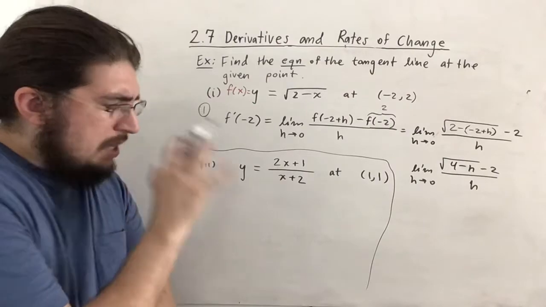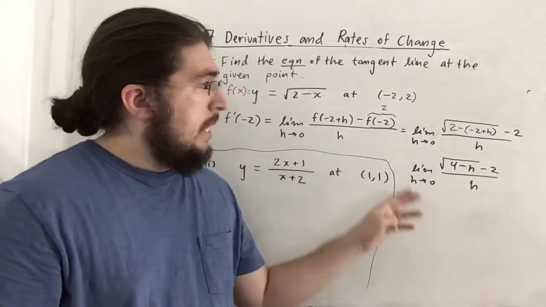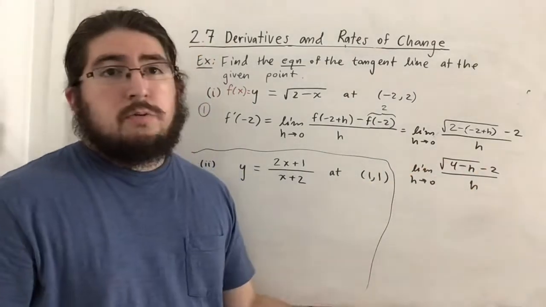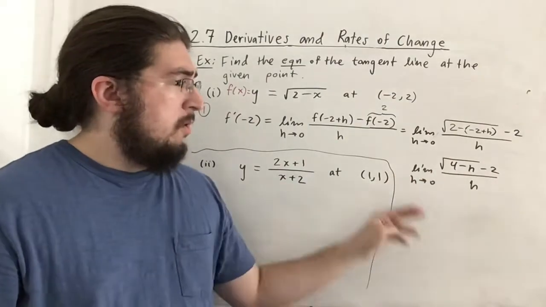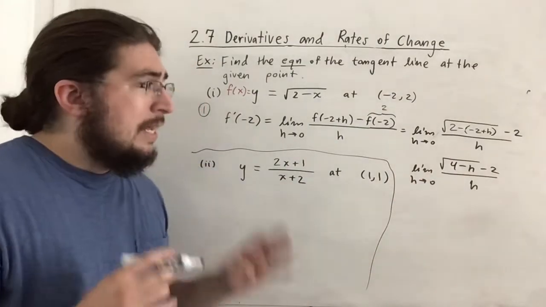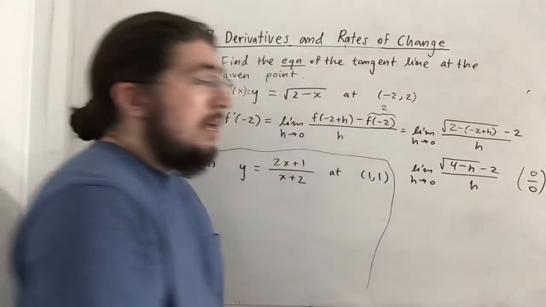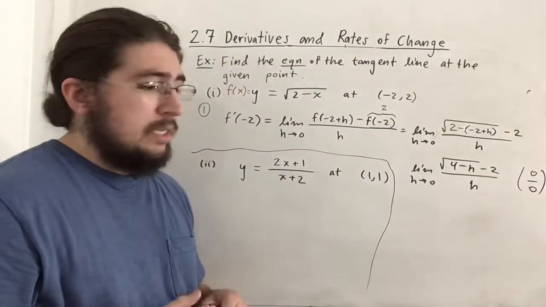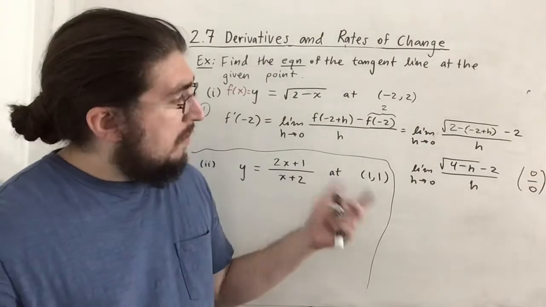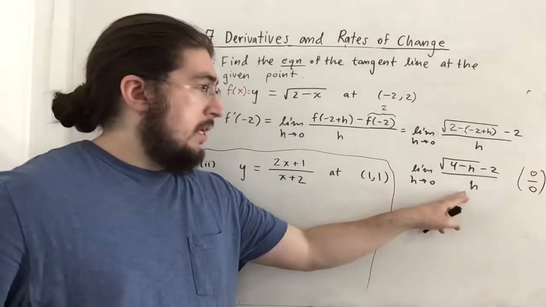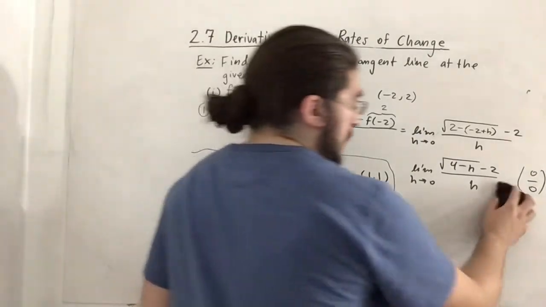Okay. So again, when you plug in 0 directly, you get radical 4 minus 2, which is 2 minus 2 on the top, so it's 0 over 0 on the denominator. So this is indeed a 0 over 0 indeterminate form. So what that tells us is that we can probably handle this a little bit differently by simplifying things to cancel our problem child here that gave us a 0 denominator.